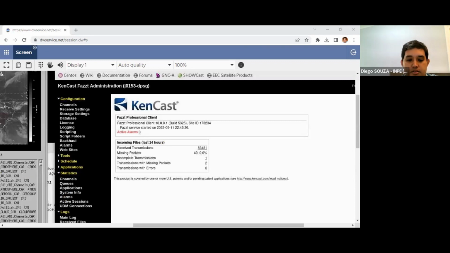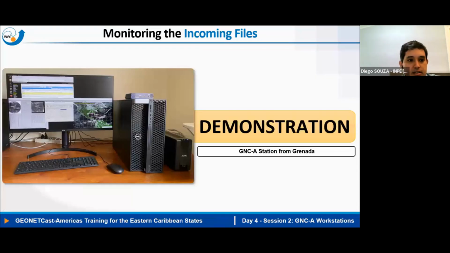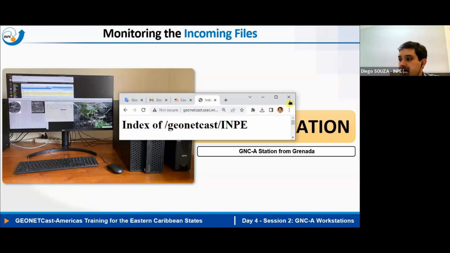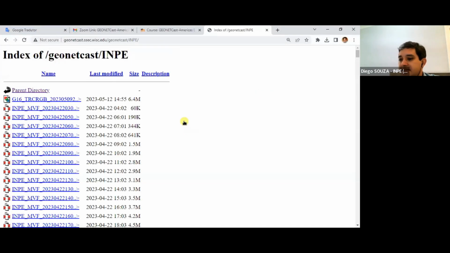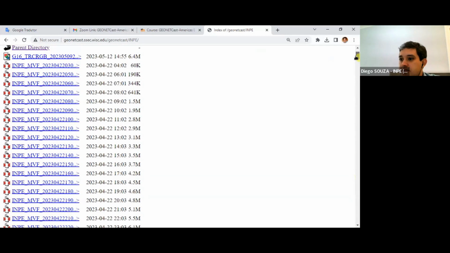Now I would like to make a second demonstration. Just a moment. Oh, and by the way, if you access your stations, that's why I wasn't seeing the file here, because it starts with a G, the file that was created by Wayne.